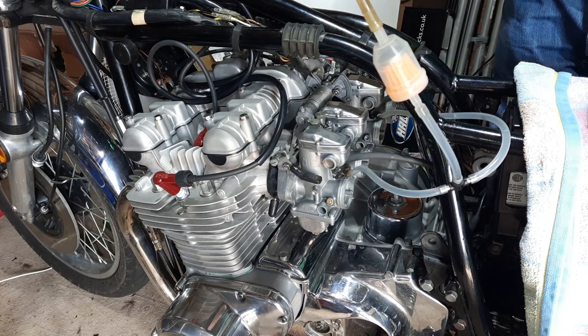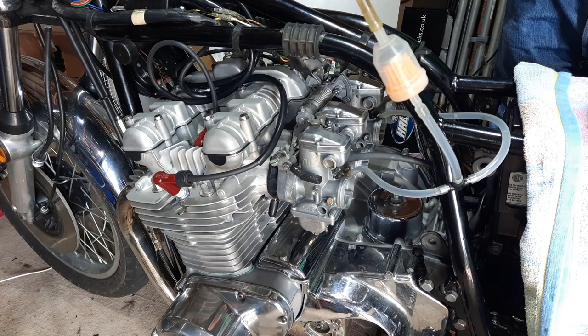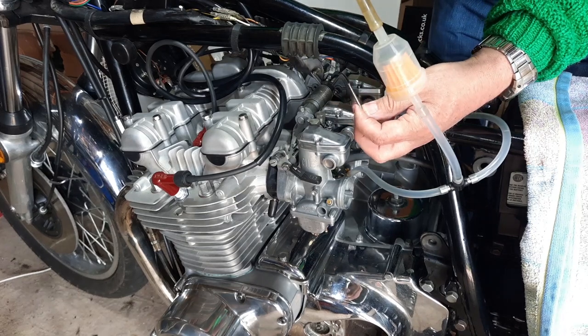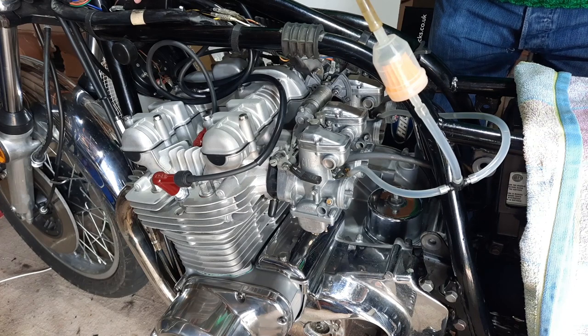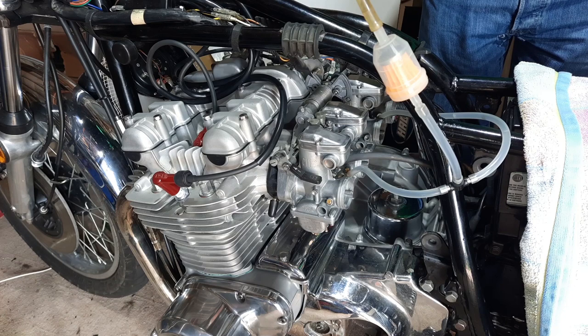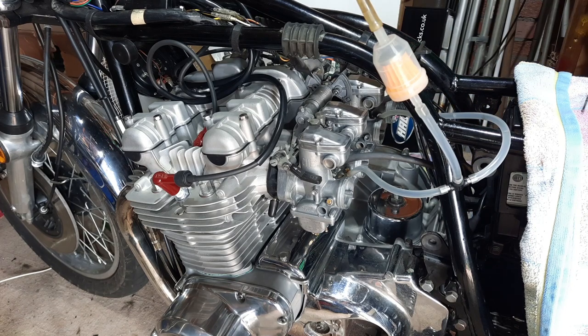But these carbs, they're not so easy to do as the 1100 because you don't get that base carb. As I said, not to my knowledge. So I'm doing a tweak at a time, a tweak at a time. But all I've done at the moment, as I said, is take each slide down to the width of that drill, which is, I think, about 4 mil. And I use that as my gauge and go from there. It's like a baseline.